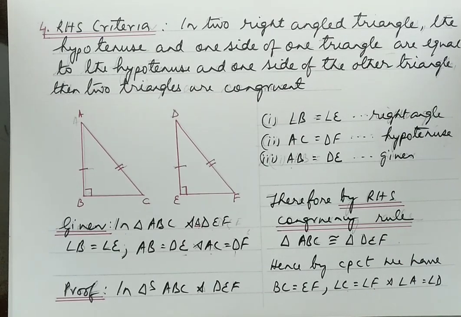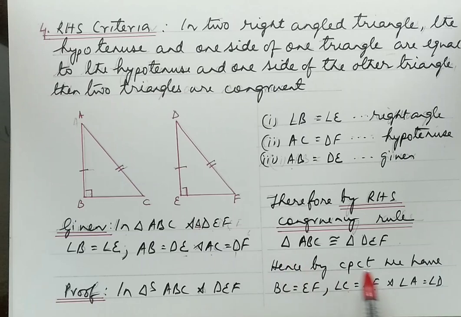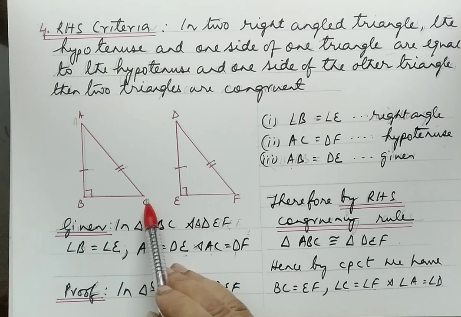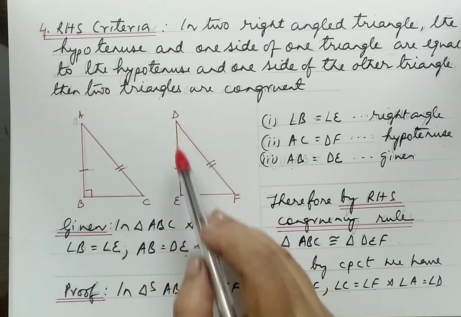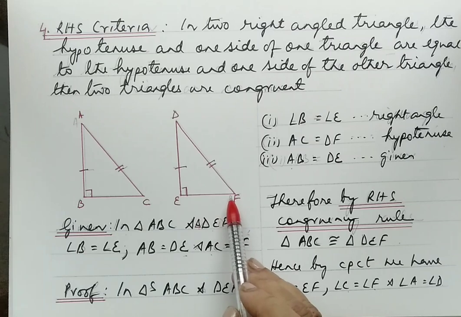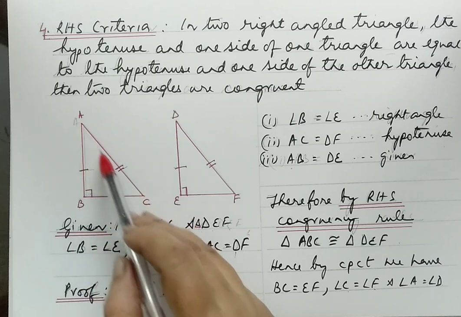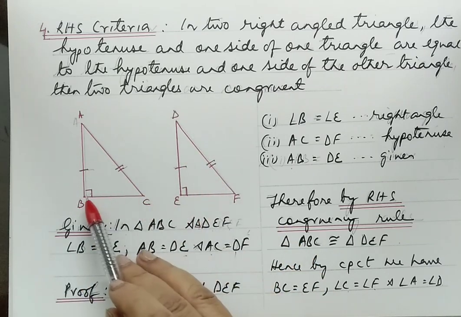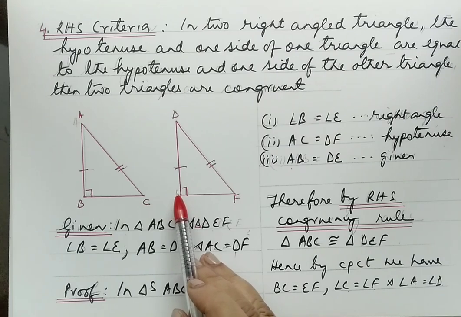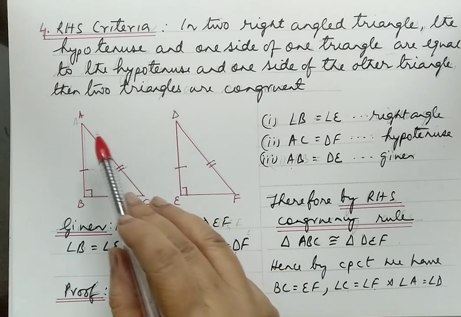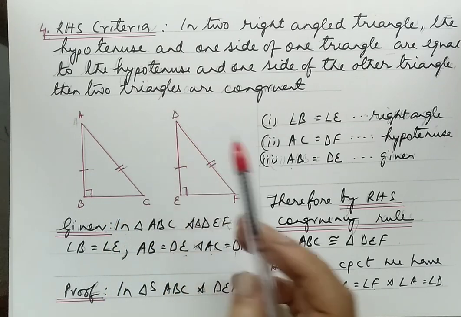And as we can see, after we have proved the congruency, by CPCT again, for the rest of the things, AB is overlooking C and AB is equal to DE, so C must match with angle F. Similarly we have this hypotenuse which is looking at 90 degrees, which is why they are equal. And since we have got two angles, obviously A is only left, which will match with D.